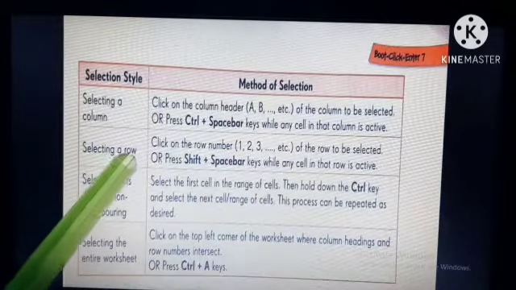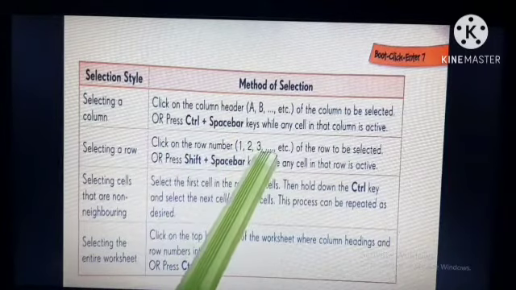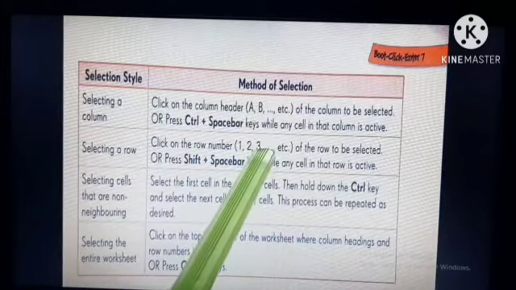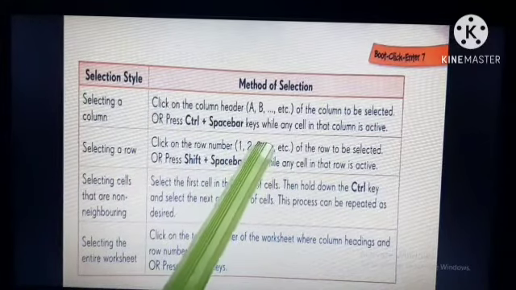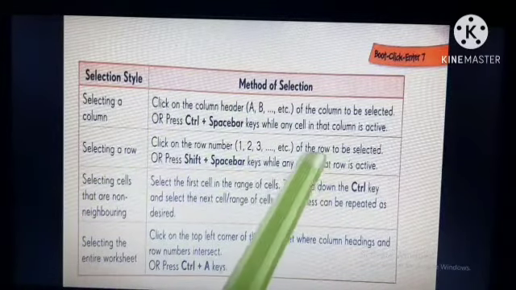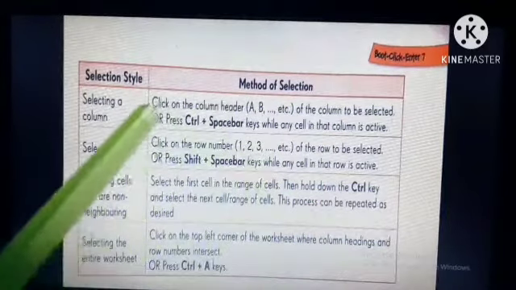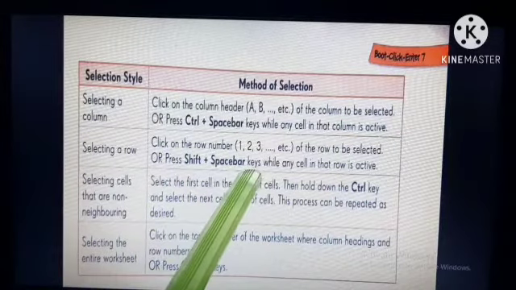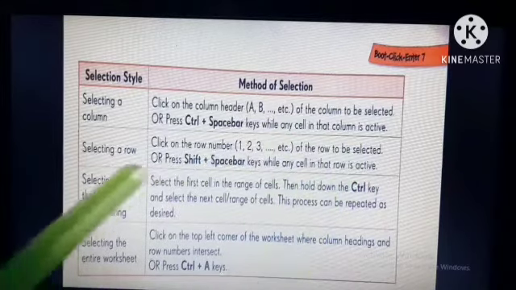Suppose we want the third row to be selected, then you just go to the row number 3 on the row header and click, then the third row will be selected. Or anywhere in the third row, you keep the active cell, then you press Shift plus spacebar keys, and the third row will be selected.